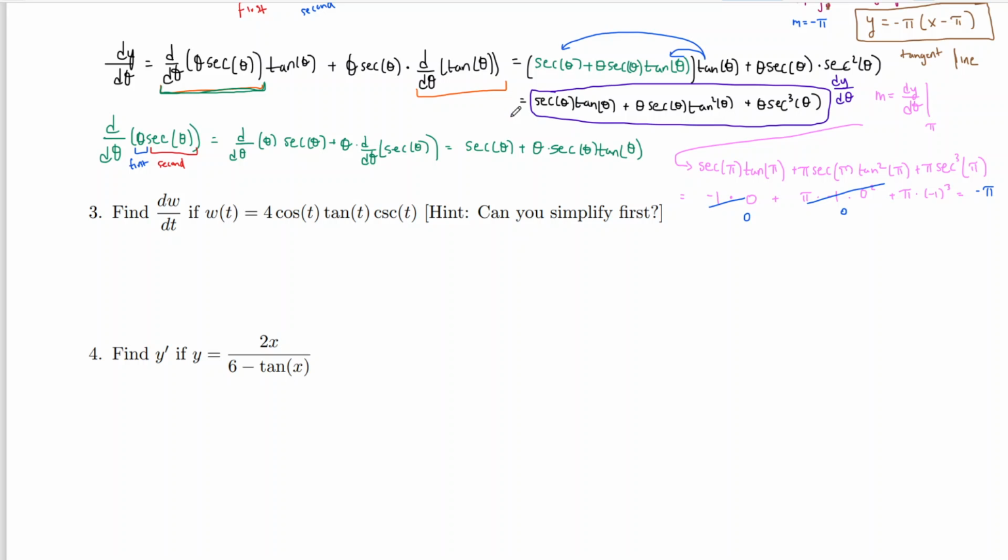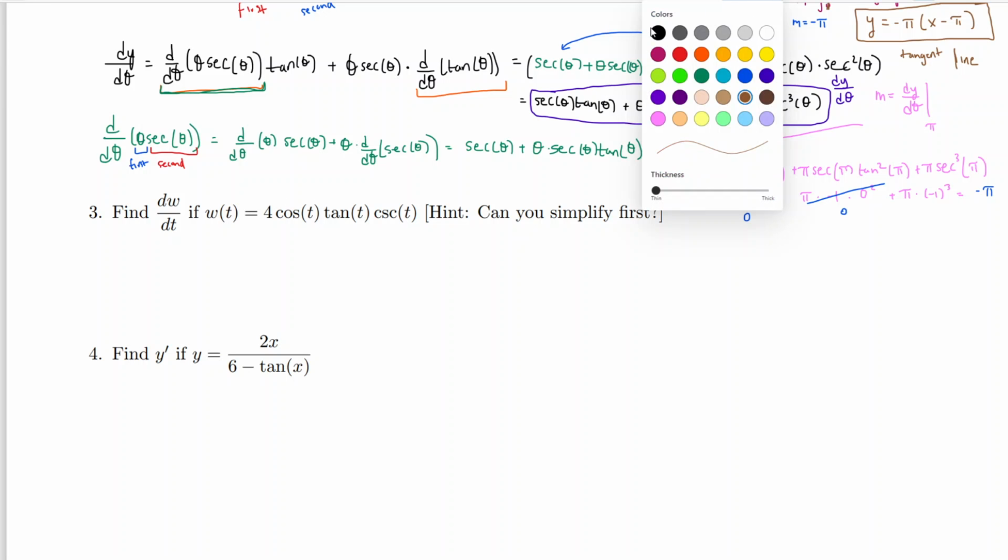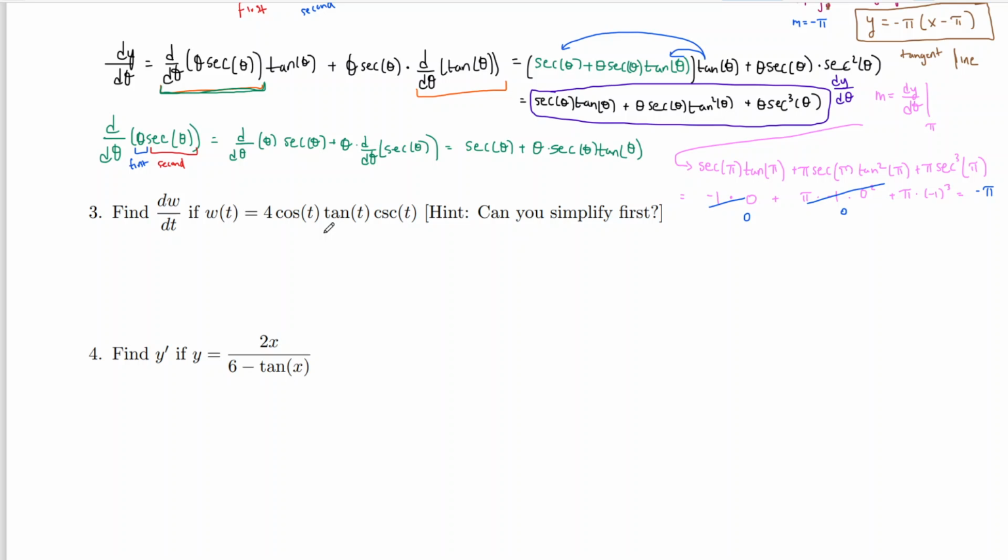Now, what do I mean by simplify? Well, what I mean is something you should remember from doing trig identities, if you can think back to trig, is that often if you switch everything to sines and cosines, you can get stuff to cancel out. It's not going to always work, of course, but we should try it. So I'm not going to worry about the 4 here, but I want to try to simplify cosine of t times tan of t times cosecant of t. You could probably tell by the amount of room I left that there's not going to be a whole lot to do here.